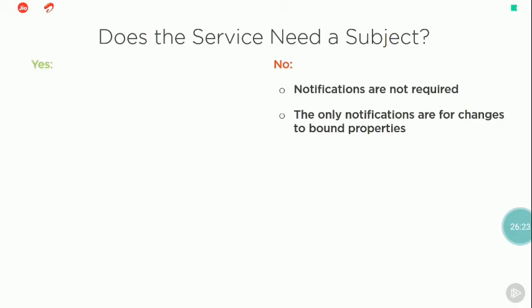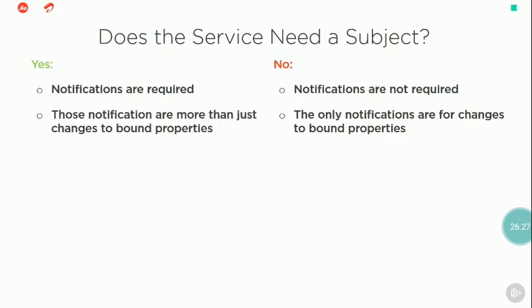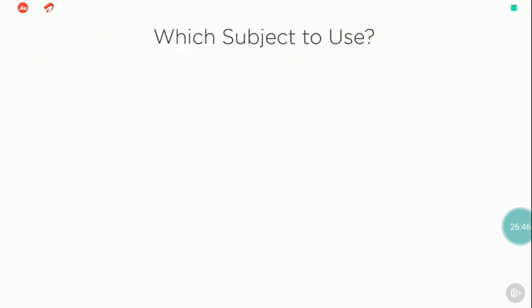You do need a subject if the service needs to provide notifications, and those notifications are more than just changes to bound properties. As a side note, subjects also have purposes beyond component communication. For example, you can use them to sync multiple observables, but those uses are beyond the scope of this course.